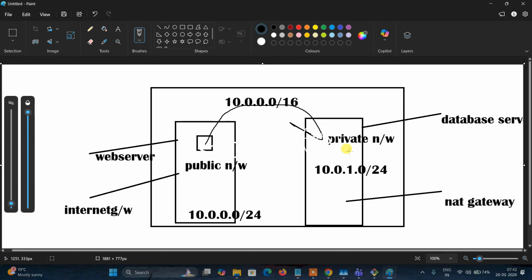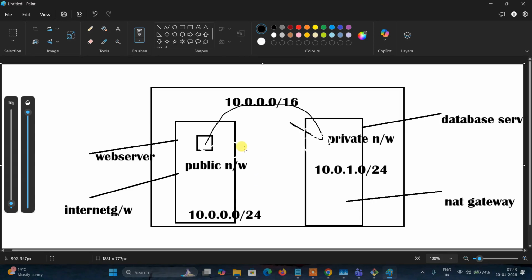To avoid this, how will you connect? From the public network, from any one of the VMs, we are going to connect to the private network. This is known as the bastion or the jump box. From the bastion or jump box, we can connect from the public network, from any one of the VMs, to the private network. We don't have any direct connectivity from the internet. It is not possible to connect to a private instance from the internet, from my laptop.